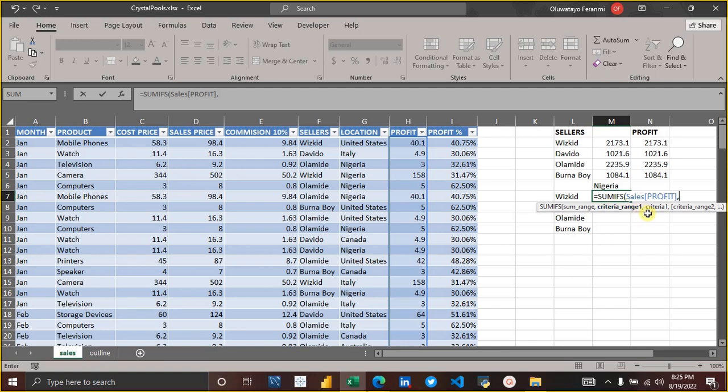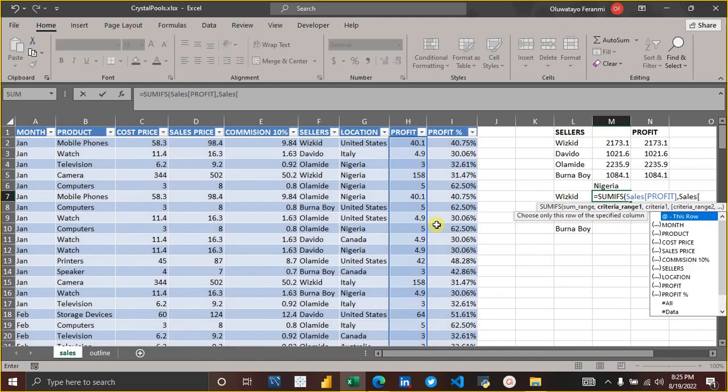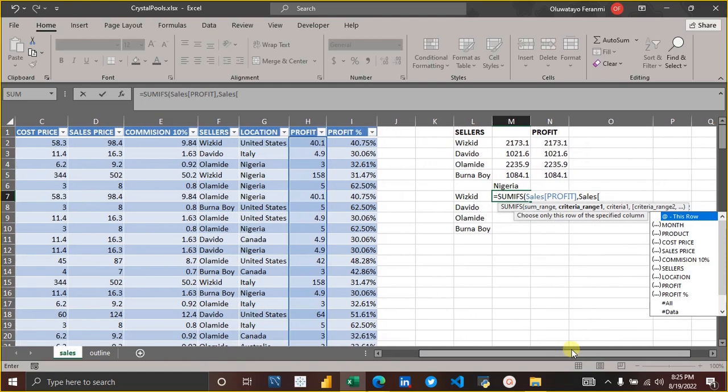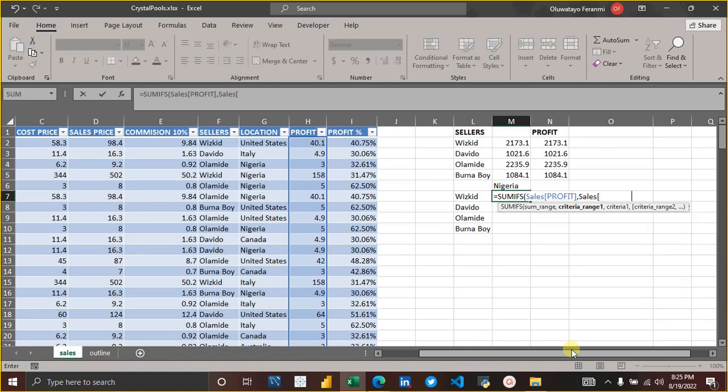Criteria range 1 is where we want whiskey and the sellers to be found, that is our sellers column. So again, you go to sales, open with square brackets. I'm particular about mentioning that square bracket so that you remember. Then scroll down to sellers, press tab, close it.